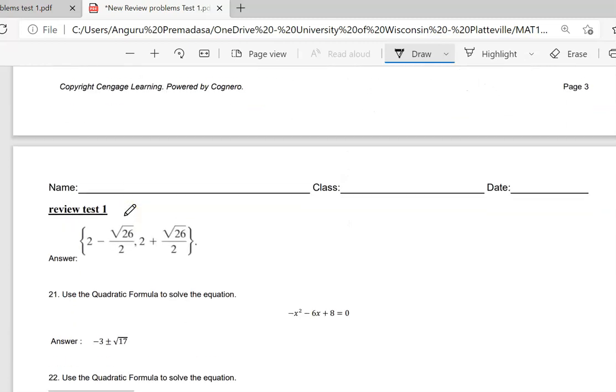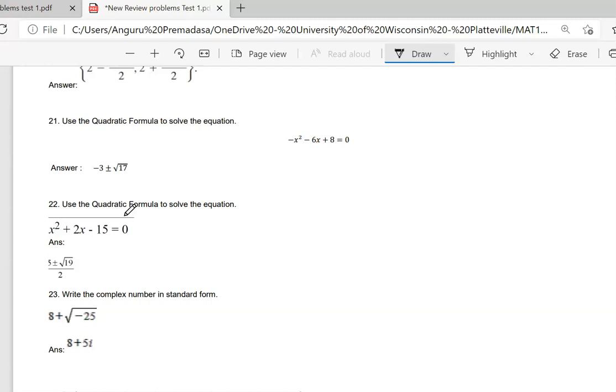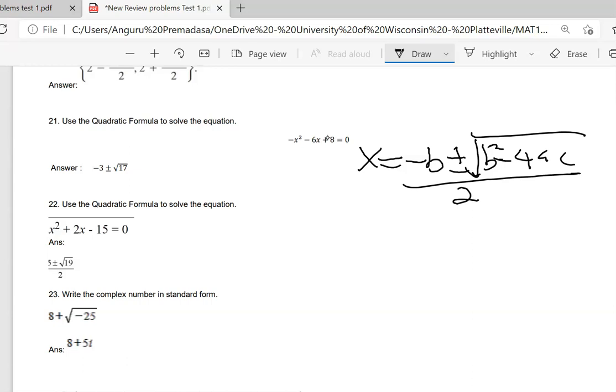Well, different problem, 20. And now finally we get to the next way of solving quadratic equations, and that is to use the quadratic formula. So the quadratic formula, remember, that's another formula you need to memorize for the exam. So negative b plus or minus the square root of b squared minus 4ac, over 2a. And what you do is you identify the coefficients.